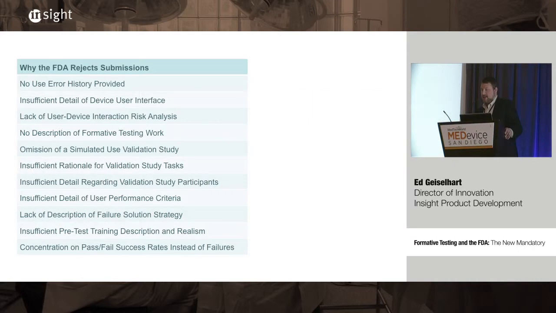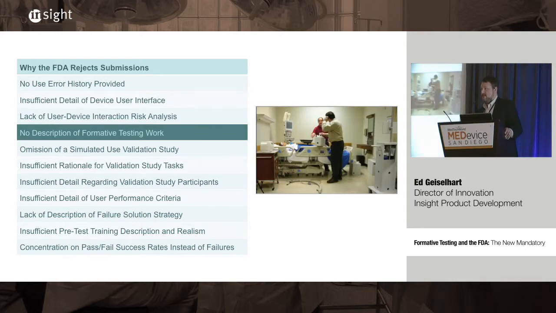So up on screen now is a list. This was pulled from some, I think, FDA guidance a couple of years ago. The top 11 reasons why the FDA rejects submissions. There it is, no description of formative testing work. We want to be traceable in everything that we do. And when you submit something to the FDA for approval, you need to have that usability validation.